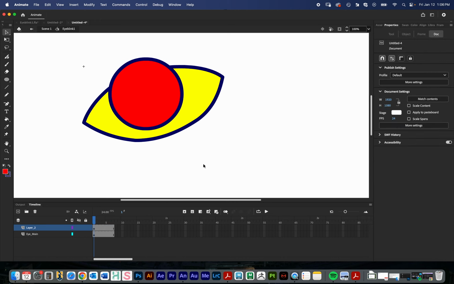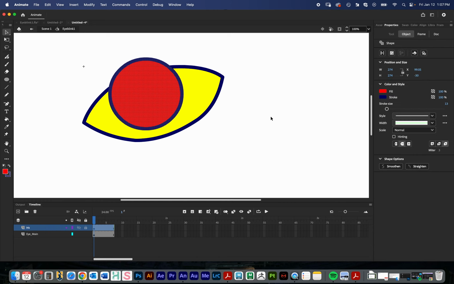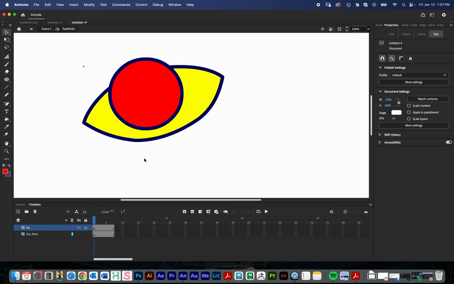And so you can see that I have this iris right here, but then the eyelid and the iris are overlapping in a strange way. And so I'm going to need to make a mask here. And masking in Adobe Animate doesn't work quite the way I wish it would. That's why we have to jump into this symbol and treat it like a pre-comp, if you're familiar with After Effects and that concept.